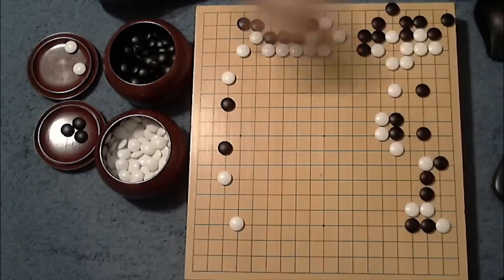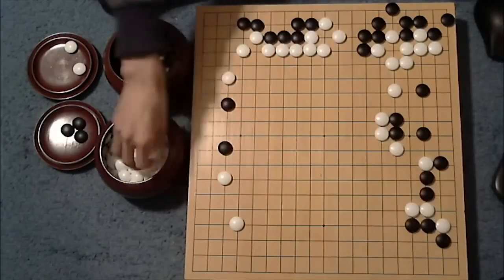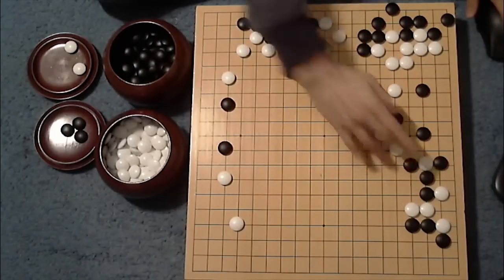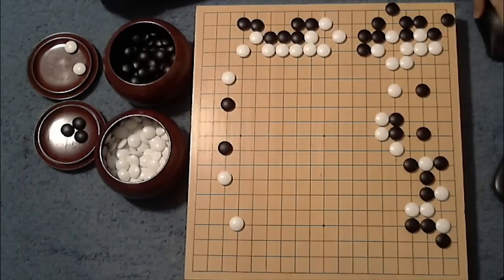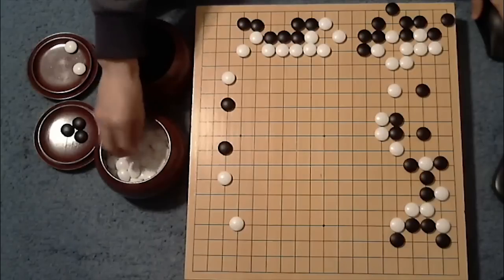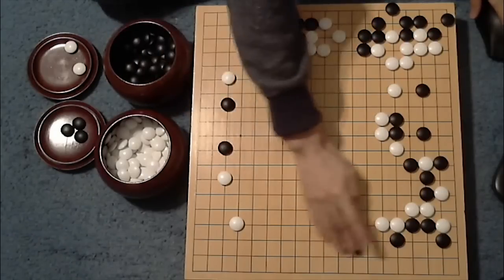White plays the Hane, forcing Black to respond. Defend ourselves. Forcing Black to again respond. He's alive. He lived. Yeah. But that allows a Hane at the head of two stones. Black responds because he doesn't want to die. Then extends out. Black follows.